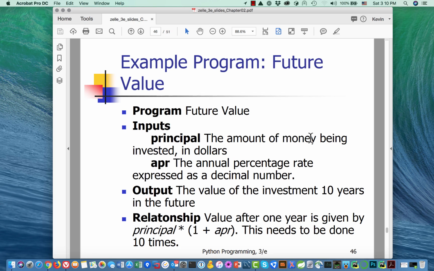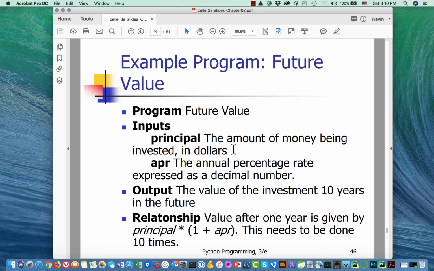Okay, so this looks like a program specification. We have a name for the program, future value. Now that capitalization's not proper for Python. We're going to have to see how that goes. How many inputs does it have? Well, 2. The principal, the amount of money invested in dollars.